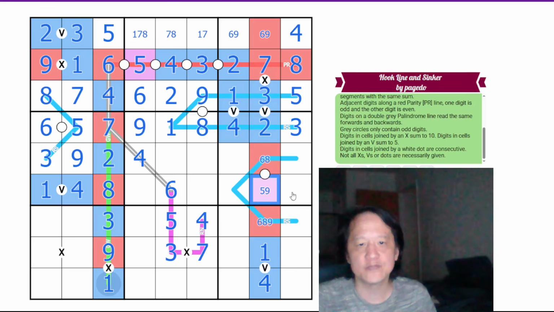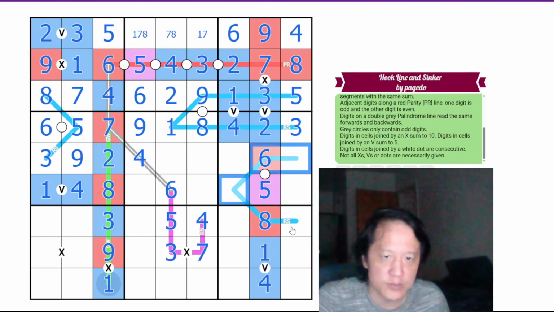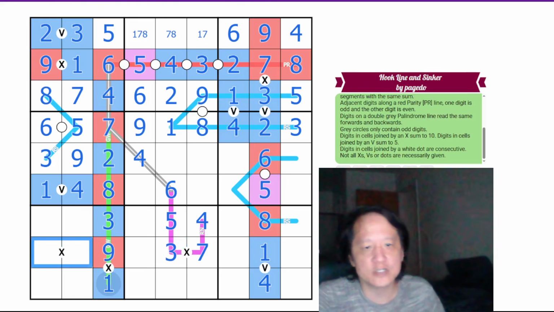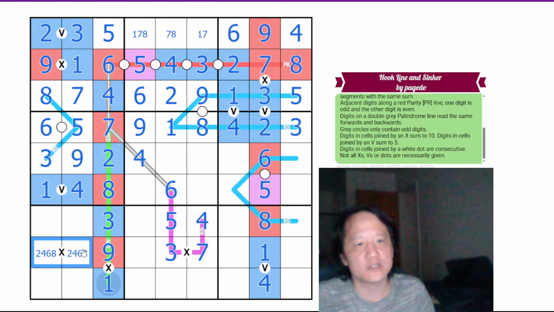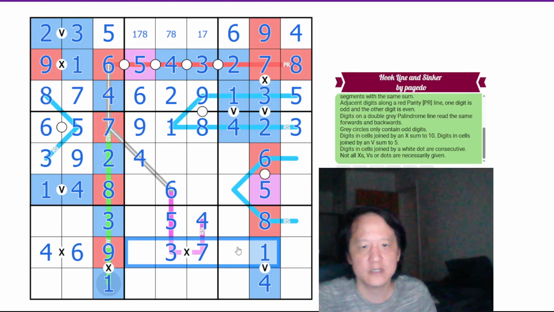So this is 5 and 6 then, which means this can't be 6, that's 9, which makes that 6. And this can't be 6 or 9, so that's 8. So these 3 digits must sum up to what these 2 digits sum up to. These digits can be either 2, 8 or 4, 6. We're not sure which. But this can't be 2 or 8 because of 2 or 8 pair in the column. So 4 and 6 only adds up with 4 and 6. And it can't be 6 because of 6 in the column, so that's 4, which makes that a 6.